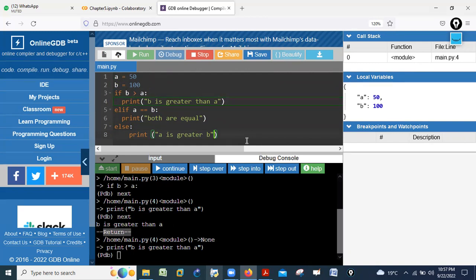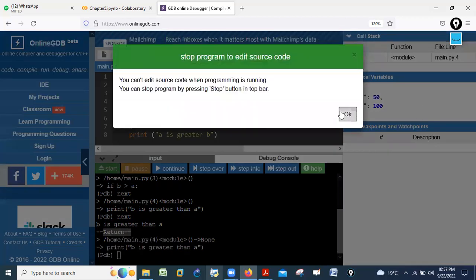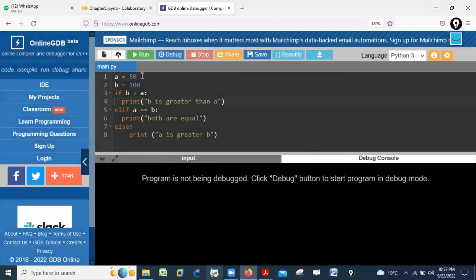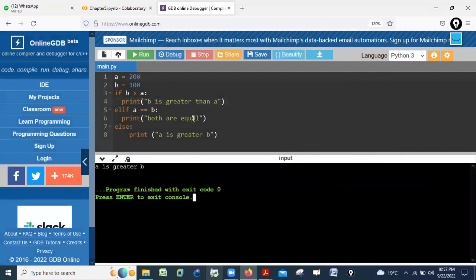Here in my case, for an example, if I reverse the value, let me stop it and reverse the value. I will say 200 and 100 and let me run the program. Can you see now which output I am getting? Which line number output I am getting? Last line. Can you see? A is greater than B. When I said 500 and 100, I'm getting the output C.